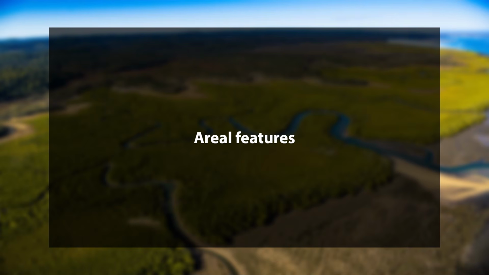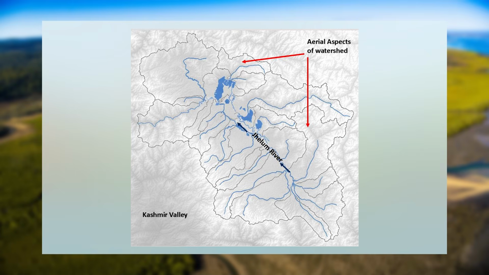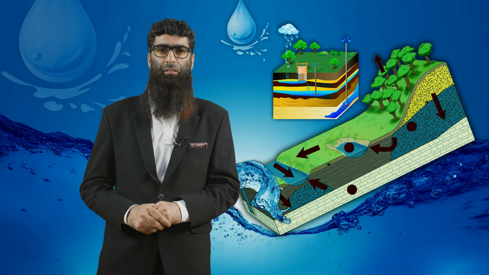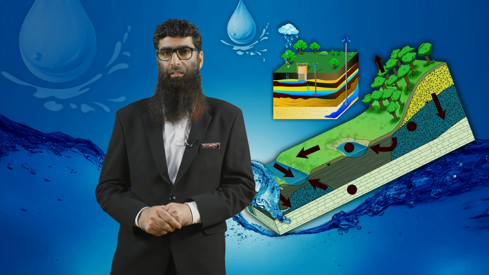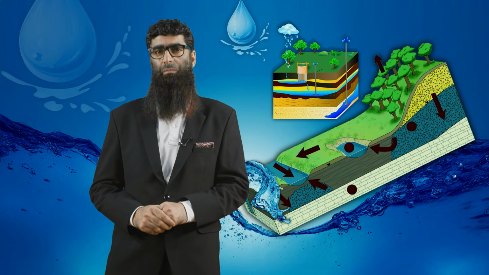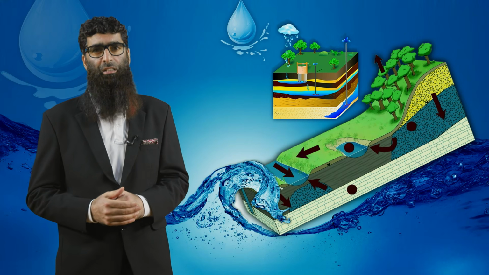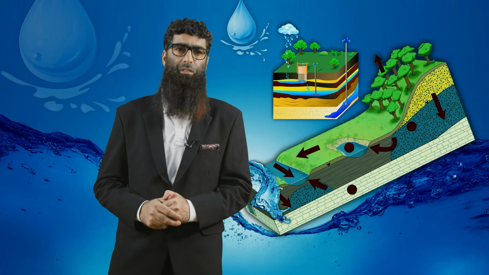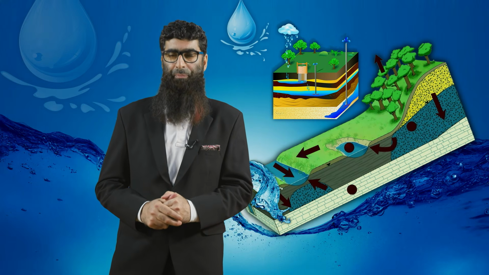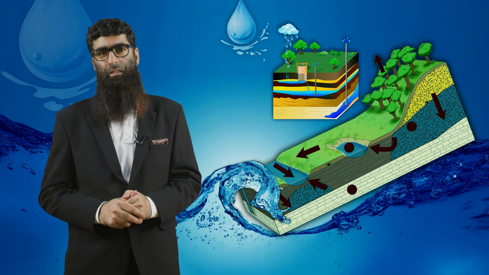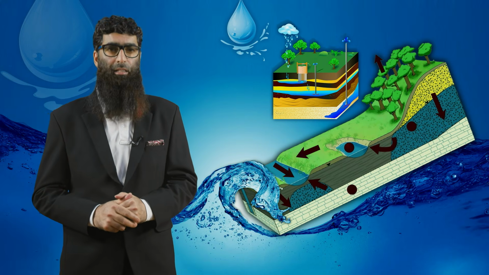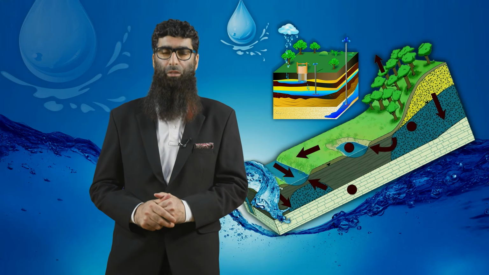Now, aerial features. Aerial features of the watershed include the form and surface area of the drainage basin, as well as related features such as interflows within the watershed. Area is a two-dimensional feature, which means it is the product of both length and width, whereas drainage or streams have only one dimension of length, and they are like lines. In general, it may be stated that aerial features of the watershed intercept precipitation, help in recharging groundwater, and supply rock debris, whereas streams move water and debris out of the basin.